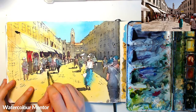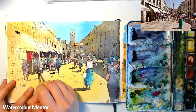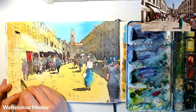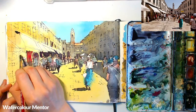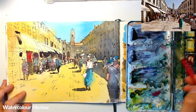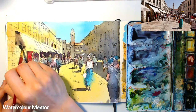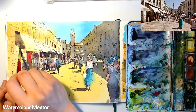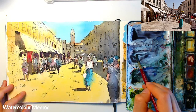Okay. There are some shadows here on the ground being cast by these shades as well, which I'm trying to get in. I got here. This is a bit of darkness again here, and here as well. There's some darkness here, so I'm just gonna darken in here for that, all in one go. Bring that down the page.